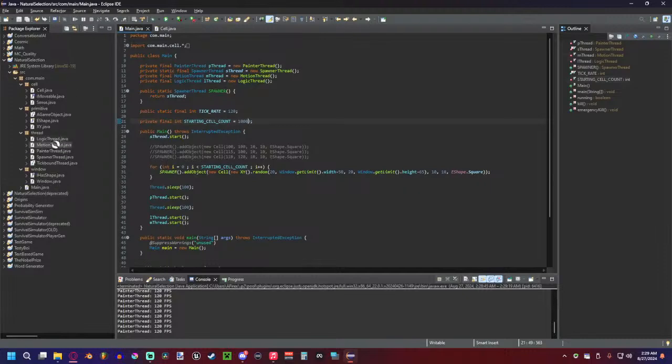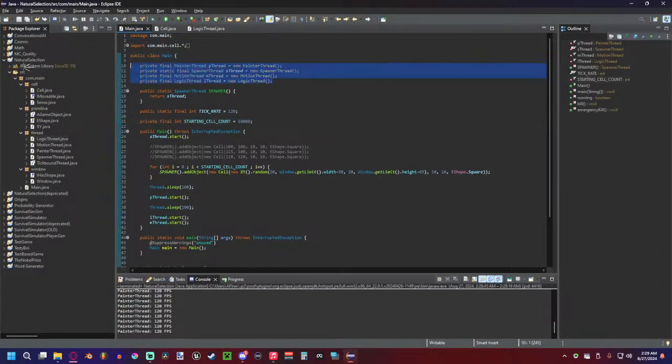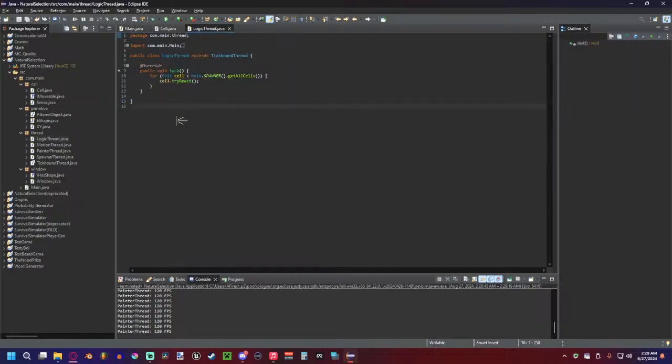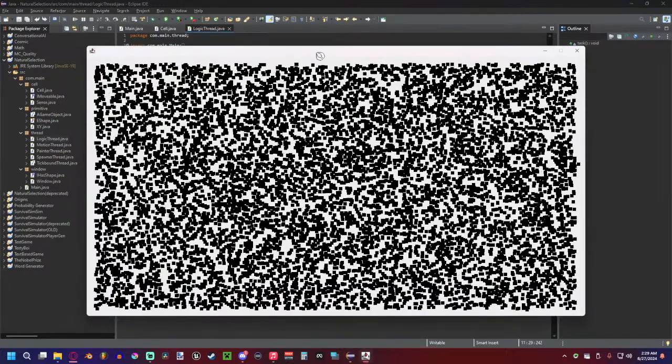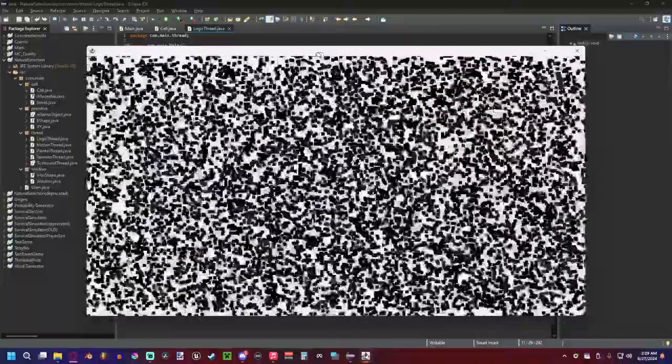Basically going through, I think it's the logic thread. I'm making this program multi-threaded. I'm putting everything on a different thread, which is, I made this project once on my own, and I'm like, I want to multi-thread it so it actually runs smoothly no matter how many cells you put, and that's what this is. So the logic looks like it takes a bit, which is fine. I'm watching that again though. That was cool. It's like rain.